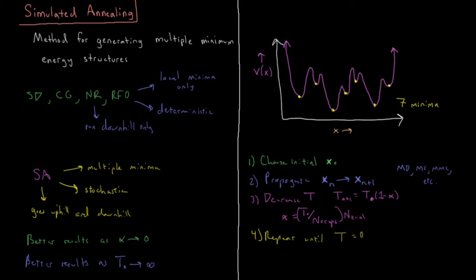So for that, if true, then the probability of reaching a given minimum is approximately proportional to the partition function of that minimum. And that means sometimes the global minimum is most likely, sometimes doesn't always have to be the case, but typically the lowest energy structure will be, or the lowest energy region will be the one with the highest partition function, but that's not guaranteed to be the case.